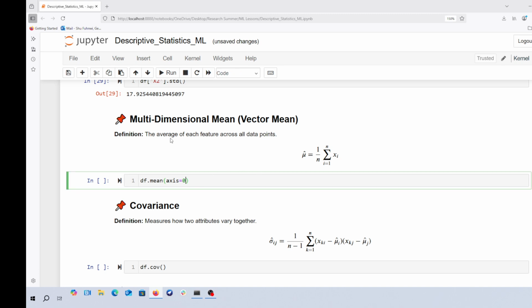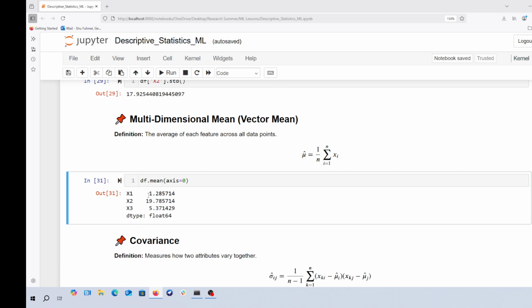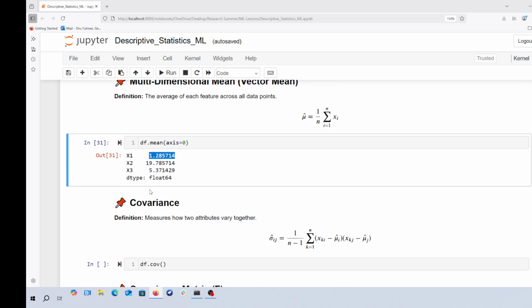So if I run this, I'm going to get the mean for each of those features, like x1, x2. We already saw that for x2 it was 19 point something, and for x3 it was 5 point something. You can see here axis equals 0. I think if you do the same, you are going to have the same calculations here.